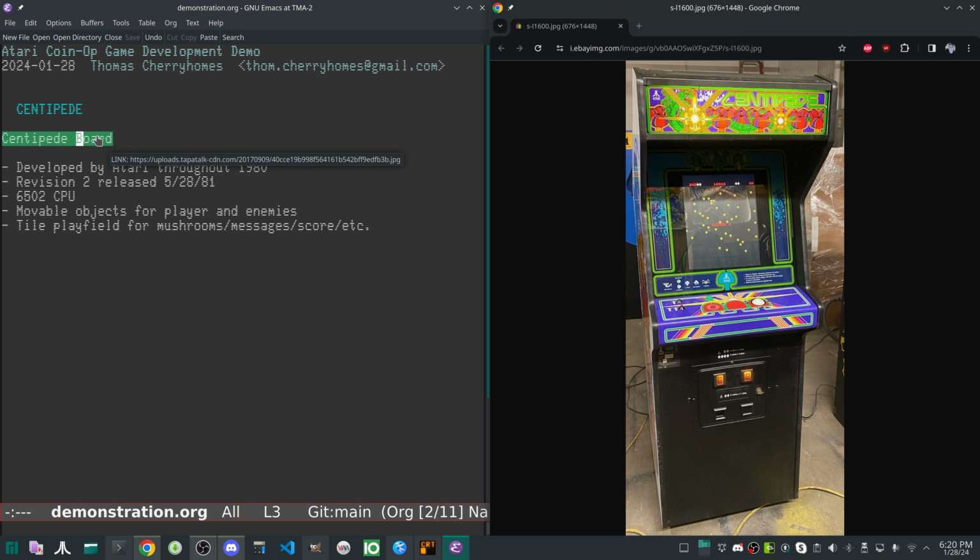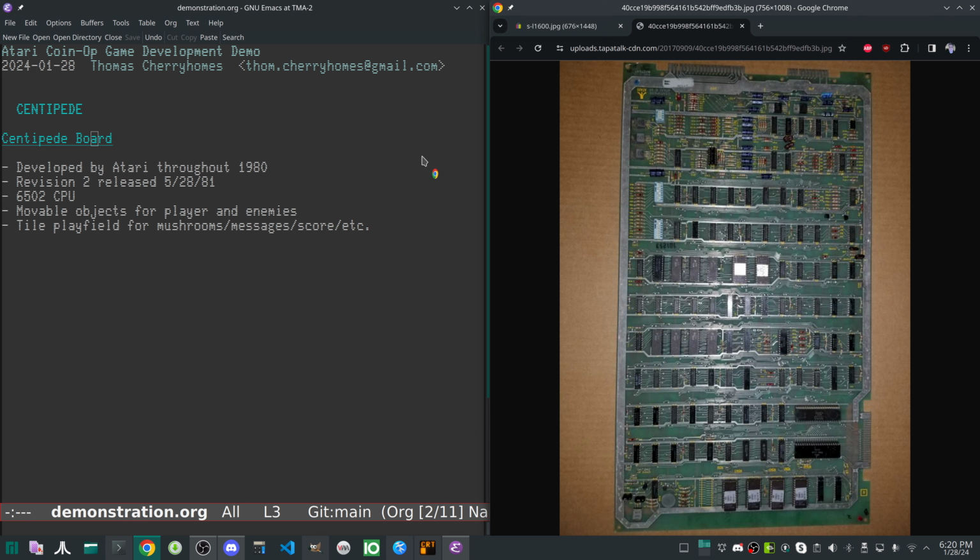Centipede itself is a custom computer designed specifically to play Centipede.